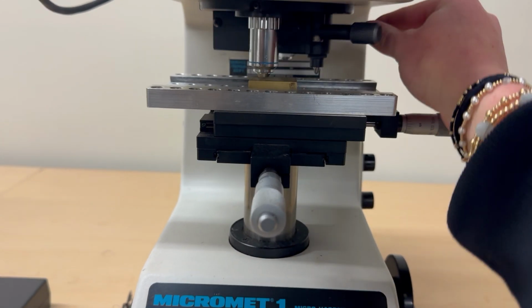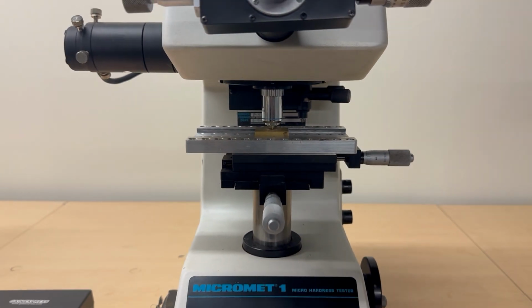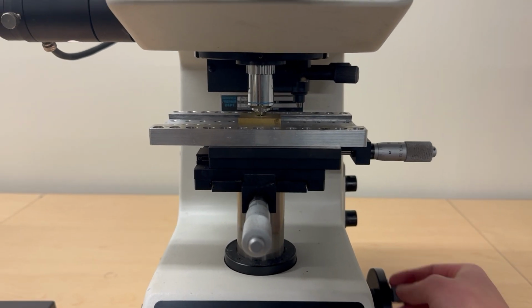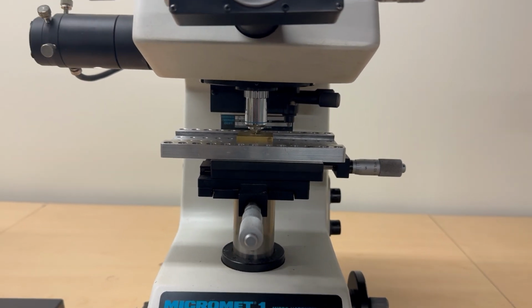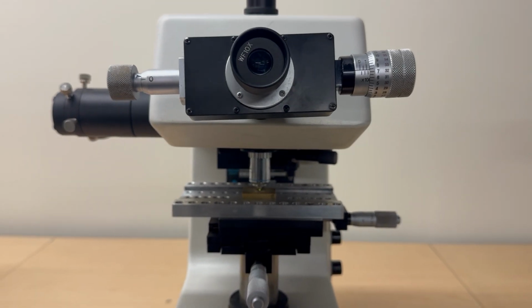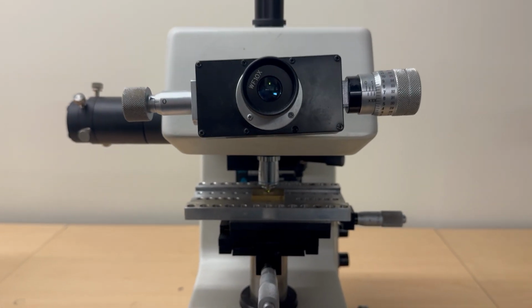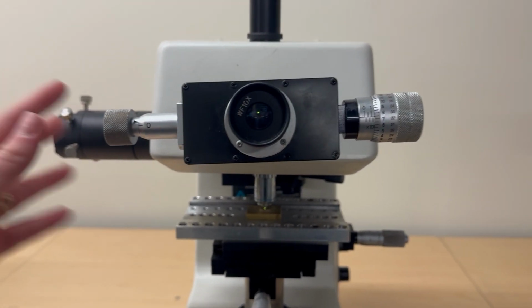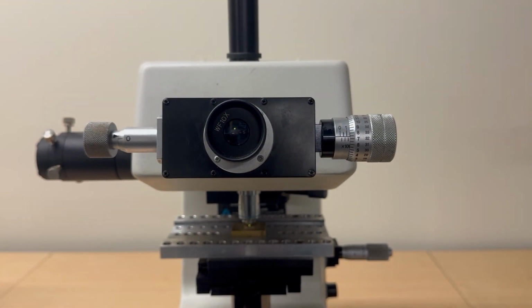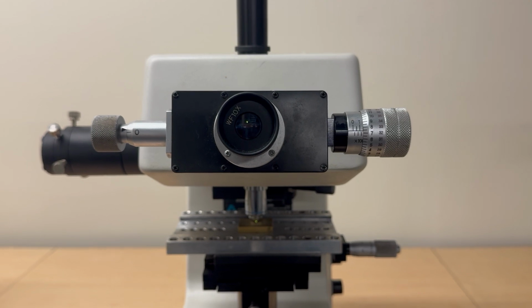So then we want to go to the 40 times lens. And so now, once again, we will move the stage with this knob up or down, whatever we need to make a clear picture when we're looking through this. You'll be able to see your indent, and it should be a diamond shape. And so from there, you will use this knob to move both lines, because there will be two lines that you can see through this lens.